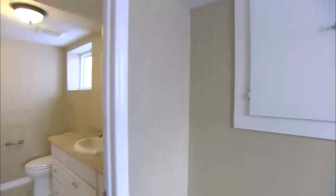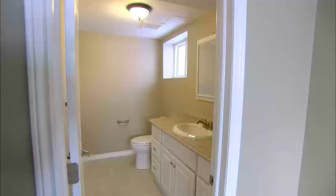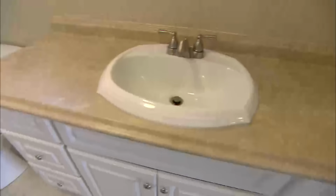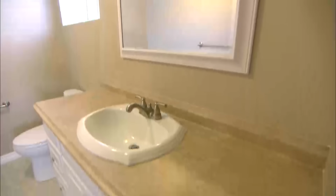Go take a look at the bathroom. Go on, take a look. Oh, boy! It's perfect. It's nice and clean and no wire around. Beautiful. You know, simple bathroom, nice toilet. We use a very, very eco-friendly toilet. Nice and simple. I think the biggest improvement in the one room that we probably got back is the bathroom, because the toilet is not in the shower and we have a proper sink. It's exactly what we needed.